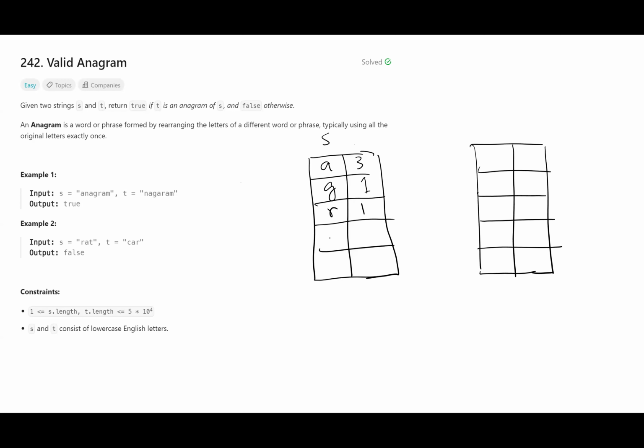Then R is 1, M is 1, N is 1, right? For T, we'll get the same thing. Maybe R1, M1, G1, N1. So what we can do is build two hash maps, and after we build them, we can just start reading from there.